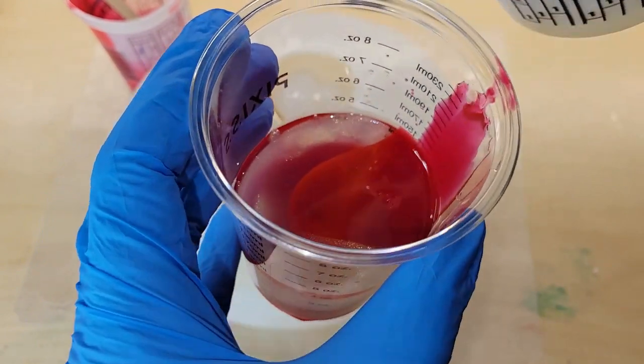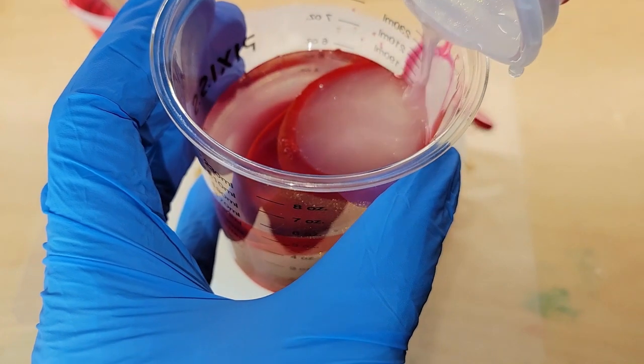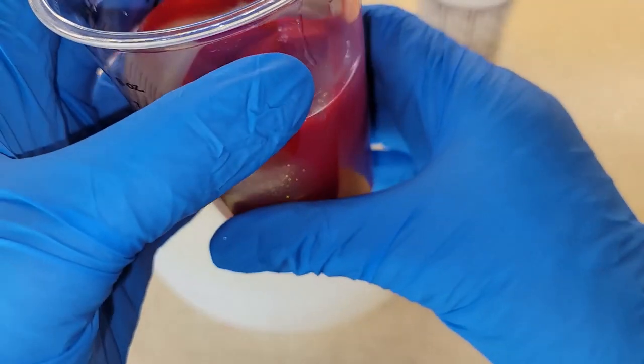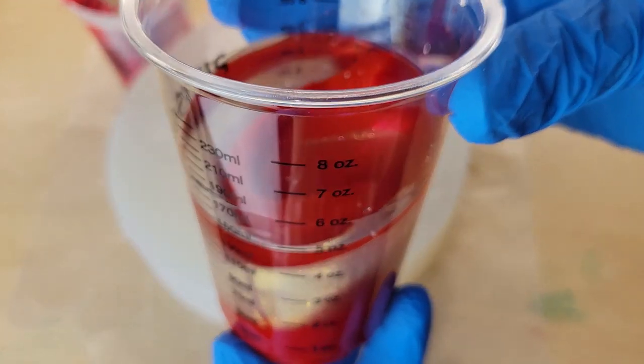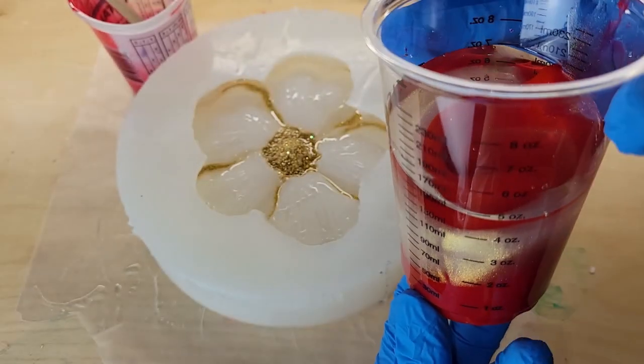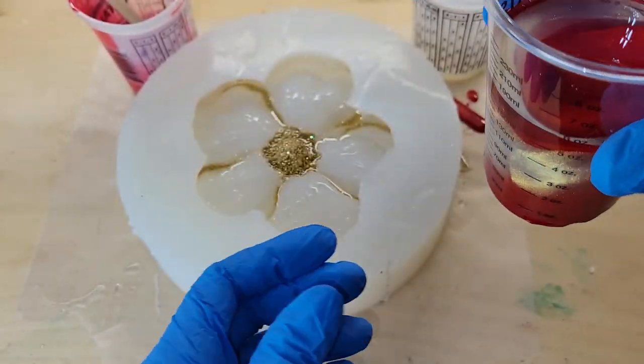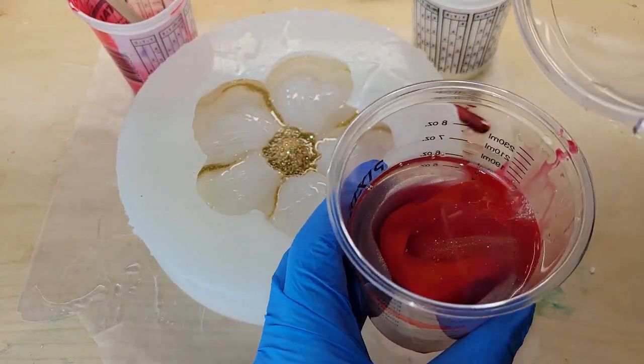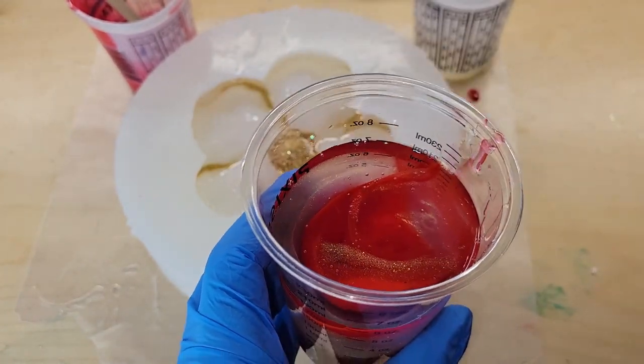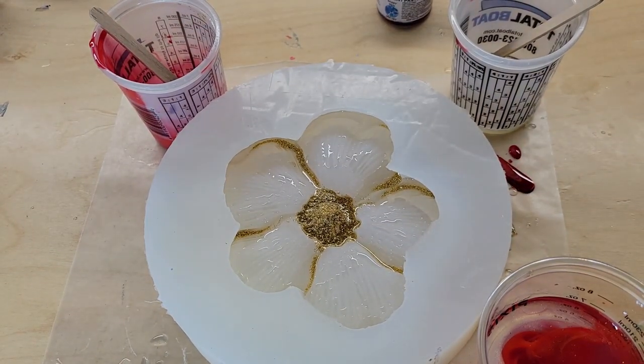I filled my cup up to about eight ounces and I actually had a little bit of resin left over, so seven ounces would have been good for this pour. But I just went in with the red again, a little bit of that gold interference, and then I'm going to do some clear. But I was really impressed by how cool these layers were looking in this cup. I was like, oh my gosh, this is looking really awesome. I couldn't get over it. The red is an opaque color, so I was kind of worried that the gold wasn't going to show up, the gold interference, but it ended up working out nicely.